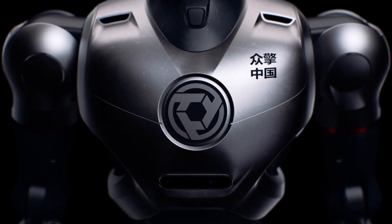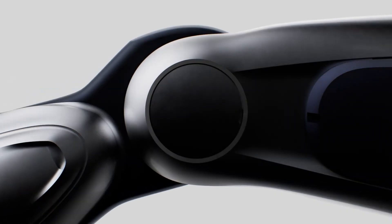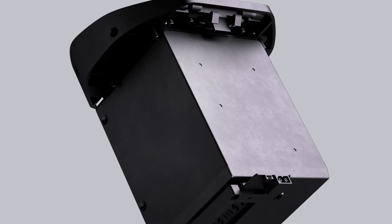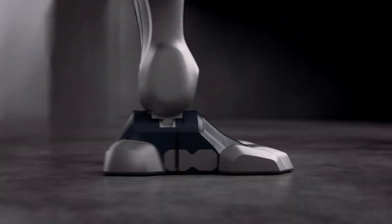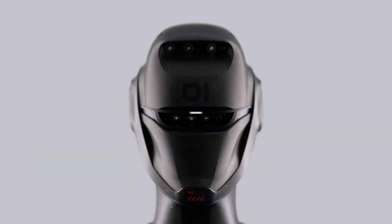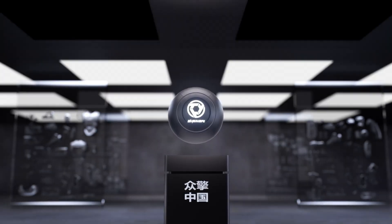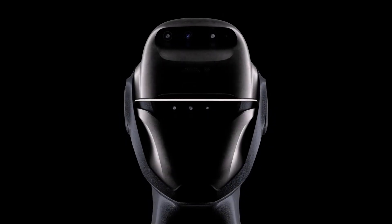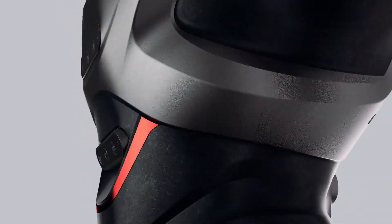Engine AI's PM01 robot has been gaining widespread attention through viral videos featuring smooth dance moves and acrobatic flips. Equipped with performance cameras and advanced computer vision, these robots can navigate complex environments, wave, run at speeds up to 2 meters per second, and perform interactive tasks with ease. Well-suited for both entertainment and educational use, the platform has seen increasing adoption among startups and research institutions. With regular updates and a collaborative development approach, it continues to be a favorite for cutting-edge innovation and creative exploration.